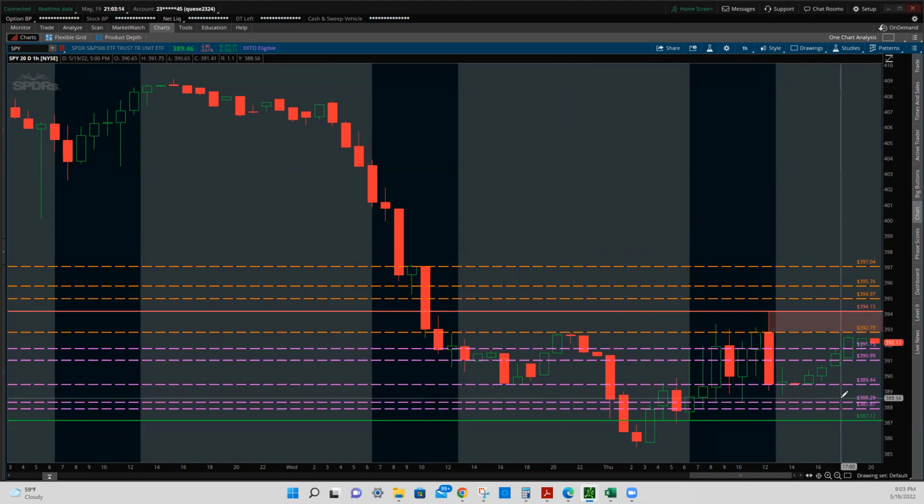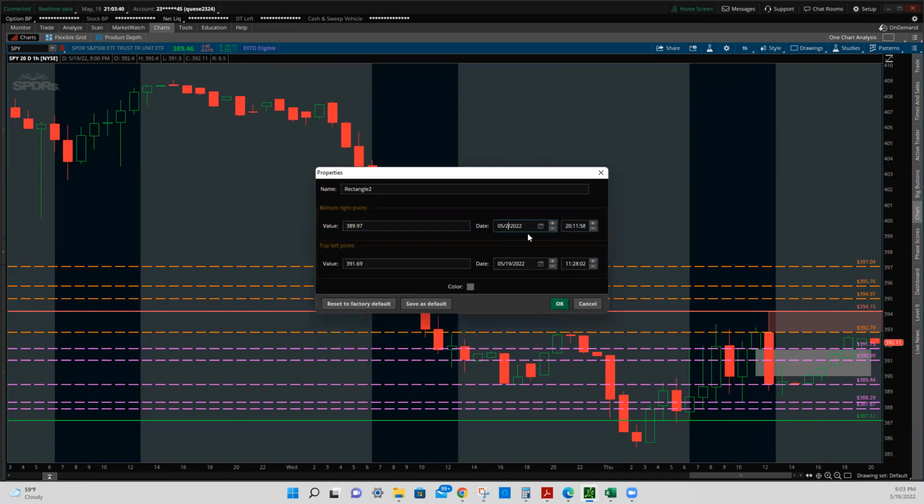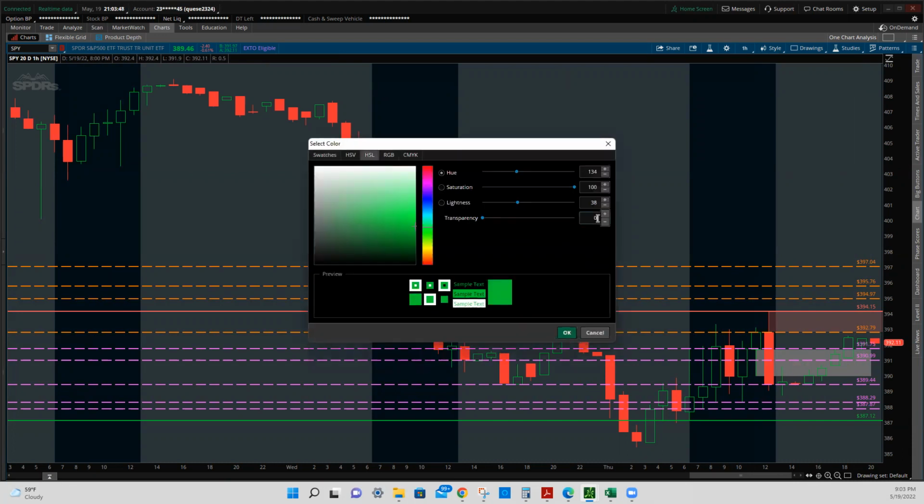And so in terms of buying, like a demand zone, we want to see the opposite. So we want to see a strong wick to the downside that would indicate potential buying. So I see that as like right here. So we want to make this 20, and we want to make this green. Okay.